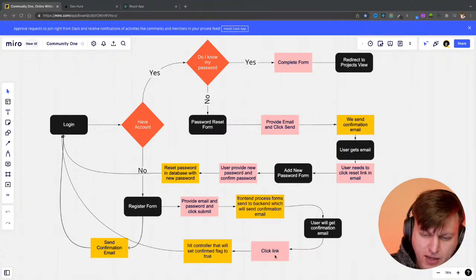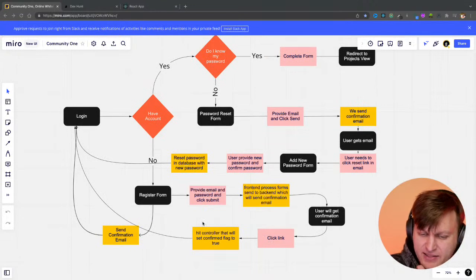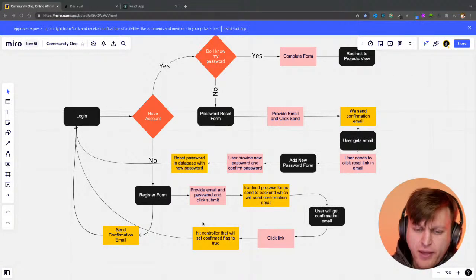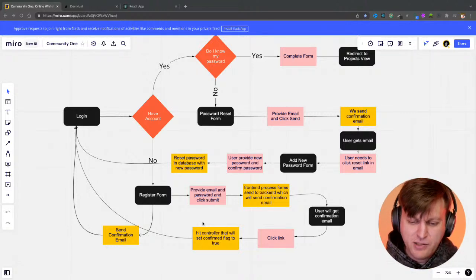For me, I was working on the login and working on this idea of, okay, if you have an account, you should be able to log in. Great. If you don't have an account, then you should be able to create an account. And if you have an account but you don't remember your password, you should be able to do forgot password. And this is what we're going to do on the next stream.